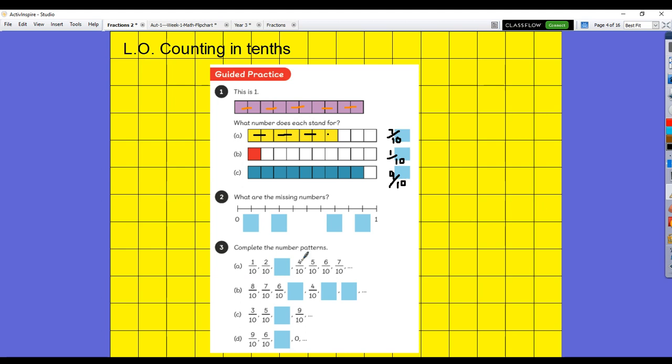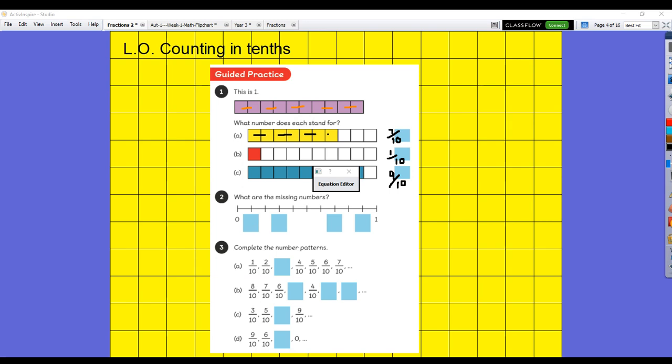So what are the missing numbers? Now it's really important, it's really good for you guys to see us putting these fractions on a number line. If we have a look here, we've got the first line. Let's just check it's still 10 parts because we are counting in tenths. 1, 2, 3, 4, 5, 6, 7, 8, 9, 10. Yep, so luckily our number line is still in tenths. That's our learning objective today.